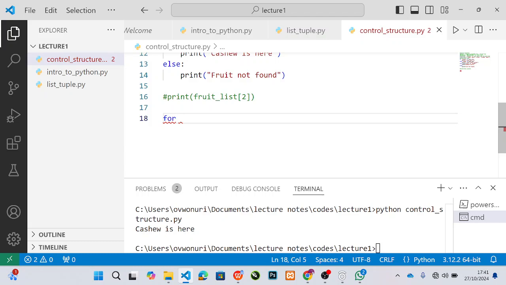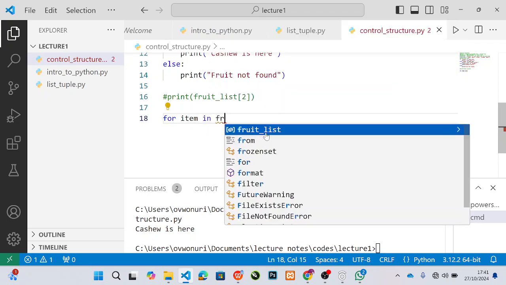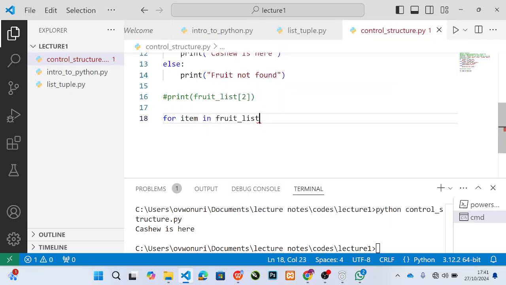For item in fruit list, or let's use the word fruit because we only have fruit. Whatever you use here doesn't really matter. It only matters for your reading purposes, but Python understands what you're trying to say. But also know that you're making it a variable and you must use it wherever.